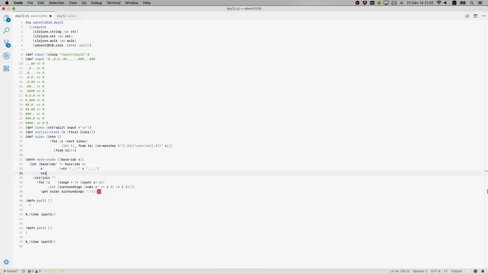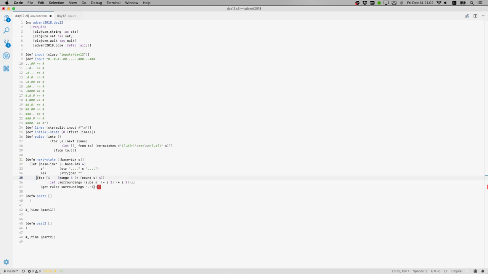So this will be our result. It's going to be what these plants have lived for. Now, in order for this string not to keep getting longer and longer, wait, no, this isn't correct. We have to start with 2. We need to shorten it, basically trim on the left.